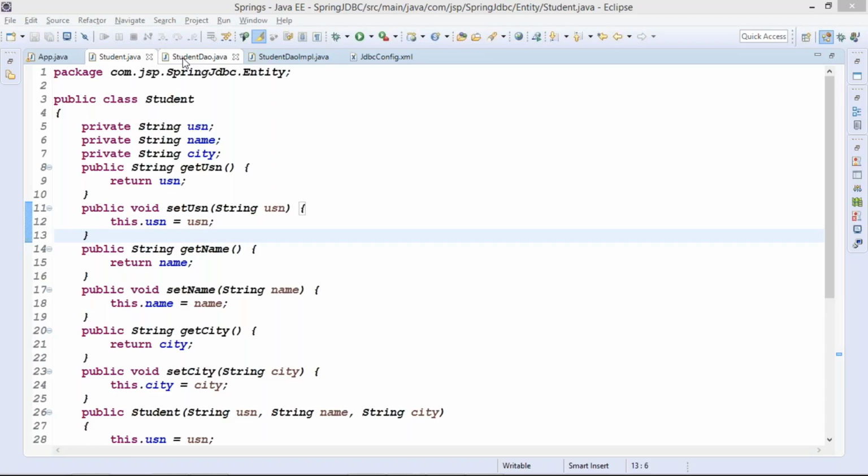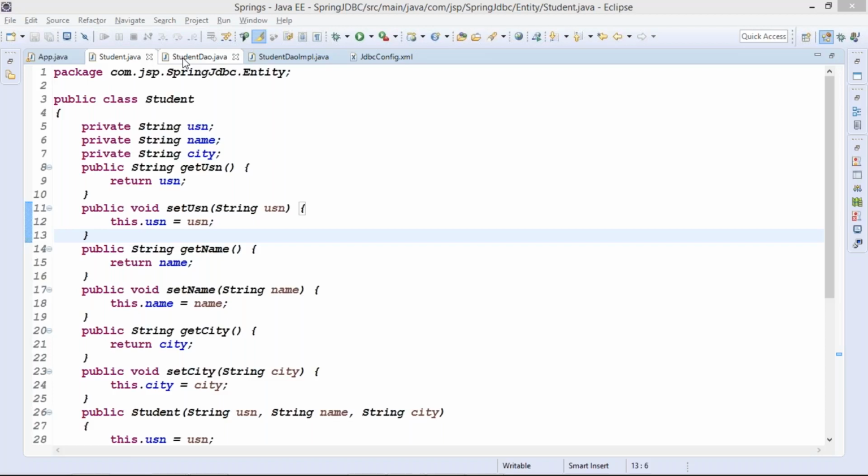Tomorrow, if you are not getting how to fetch the record, we'll do it, and then we will see how to configure Spring JDBC using autowiring annotation. Like we learned in core Spring, writing programs without XML, we will delete this XML file and configure everything using Java classes and annotations. Tomorrow we'll learn how to fetch the data and then perform autowiring.